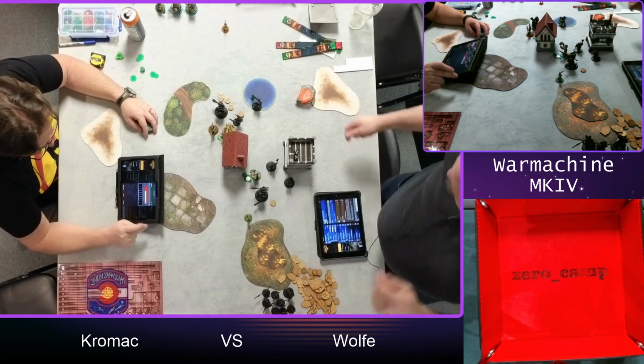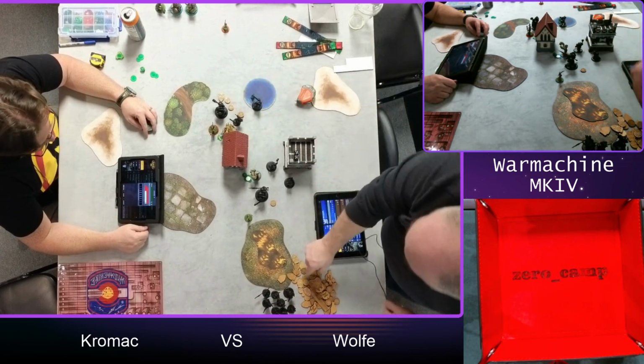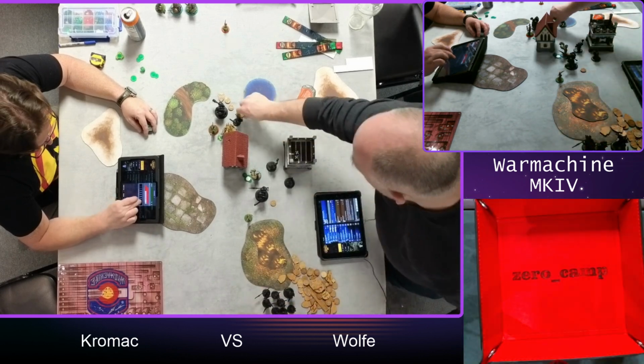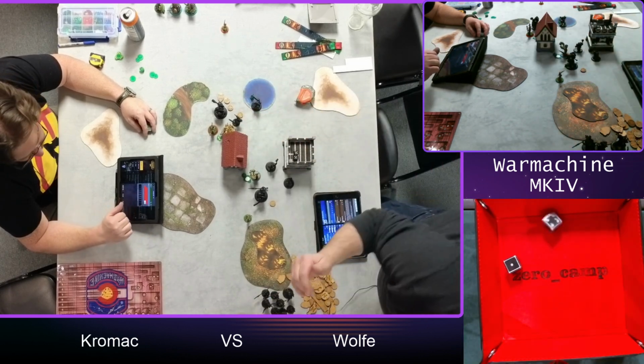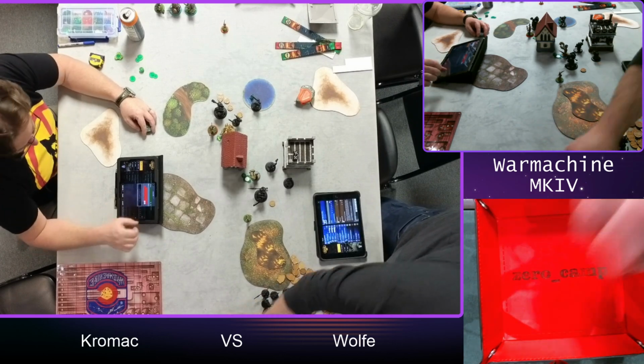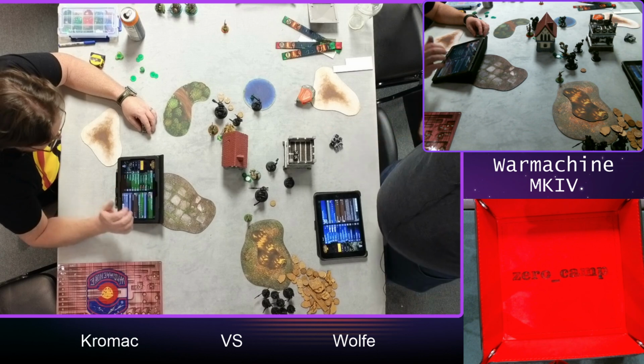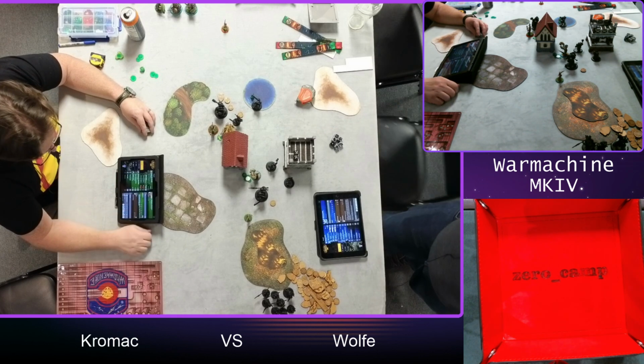Oh, you're full. You're just done. Bind attack. Auto hit. Dice minus one. Yep. It's five. Bind attack. Two left. Dice minus one. He rolls a three. Four. That does it. Dead. Wait, does he tough? He might tough. Down. Oh, that's right. He's not tough anyway.